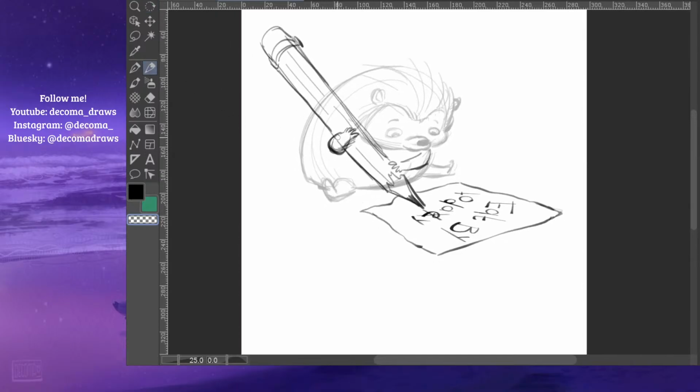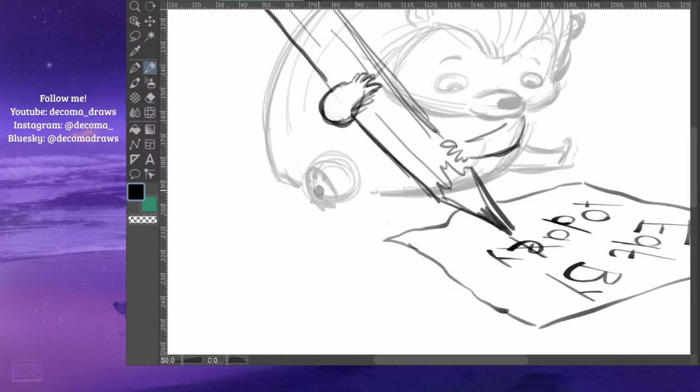Now there's not quite a waistcoat in this outfit. There's not much of an outfit at all. Can I fit one in? Might be too hard to read. Let's not do it in this one. Let me just fix this little foot up. Little foot. Gotta have little paw prints. Little paw feet.